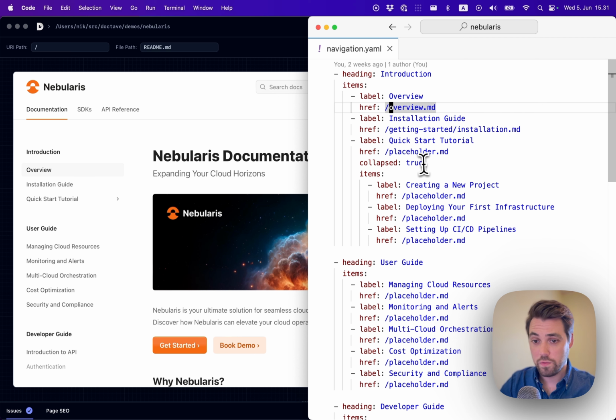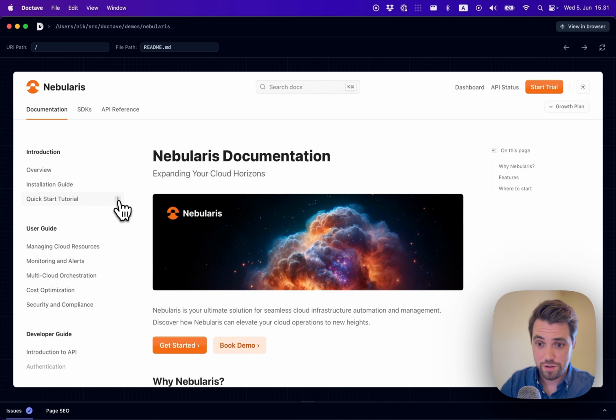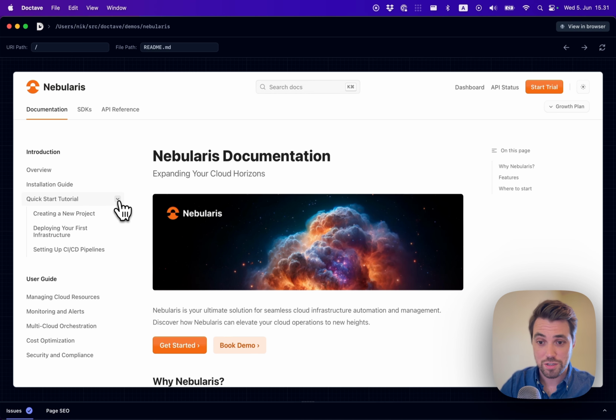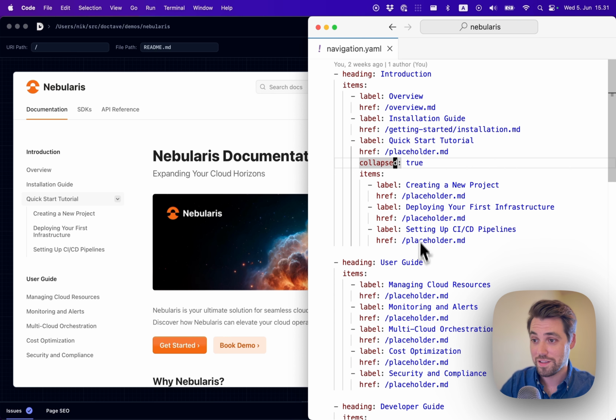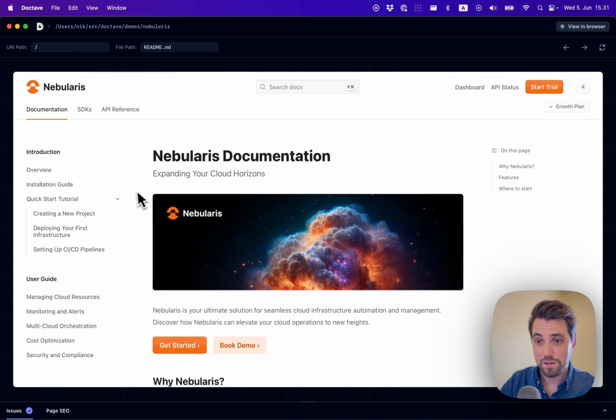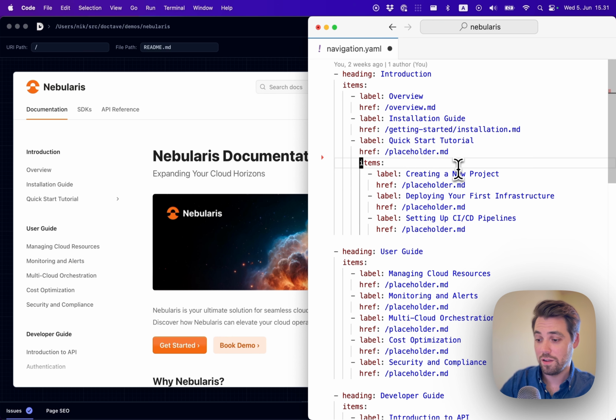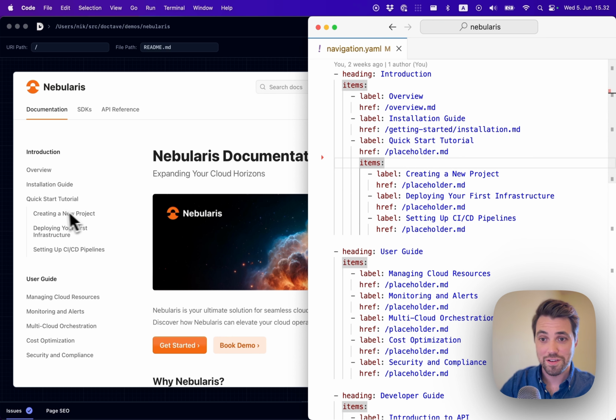But now we get to the last one over here, where things get a little bit interesting. So here we actually can see that this is another link. It has a label and an href, so it's pointing to this, actually just a placeholder file in this particular project. But it actually has a bunch of child items, and more than that, it's actually been collapsed by default. So you can see this little arrow here, and you can click it to actually show the links that are defined in the structure here. And if I let me hide this, and if I take away this line and I hit save, you can actually see the child links by default.